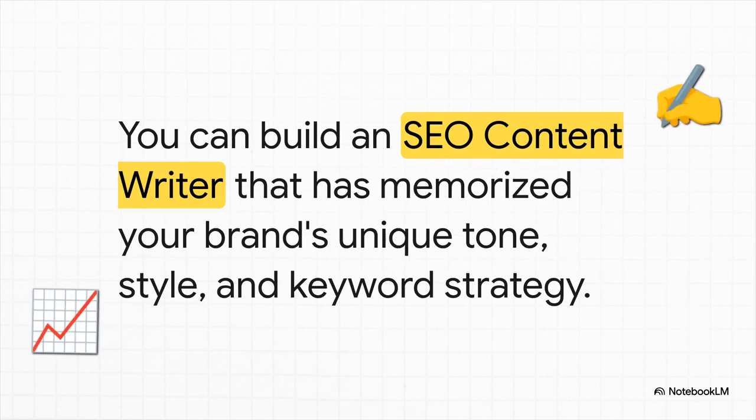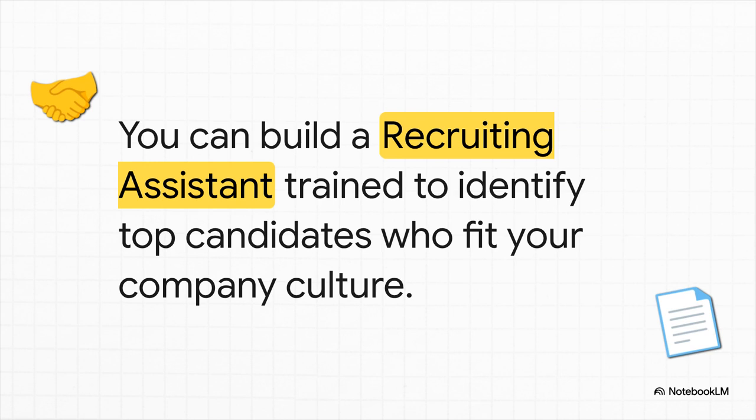Or what about a content writer for your brand? One that already knows your specific tone of voice, has memorized your style guide, and understands your SEO strategy. It could pump out perfectly on-brand articles in like seconds. Heck, you could even build a recruiting assistant. Imagine feeding it all your best job descriptions and info on your most successful hires. It could then scan through hundreds of resumes and instantly pinpoint the absolute best candidates who are a perfect fit for your team.